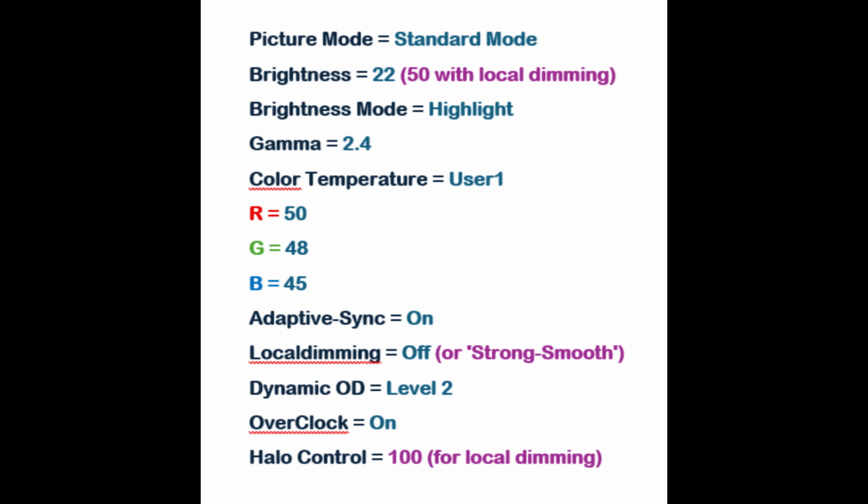And I know there was quite a lot that I've just gone through there, so I don't generally do this, but I think in this case it would be useful to just show you a little table on the screen, summarising these settings that I changed on the monitor. Remember that anything I'm not mentioning here is left at default for the standard mode preset of the monitor.